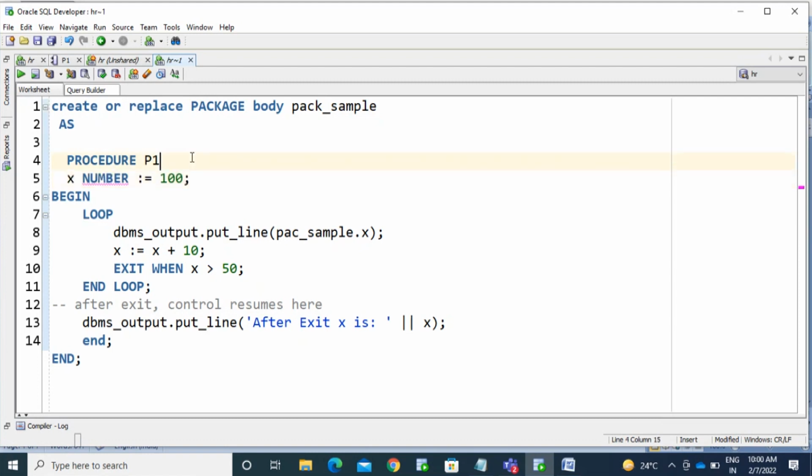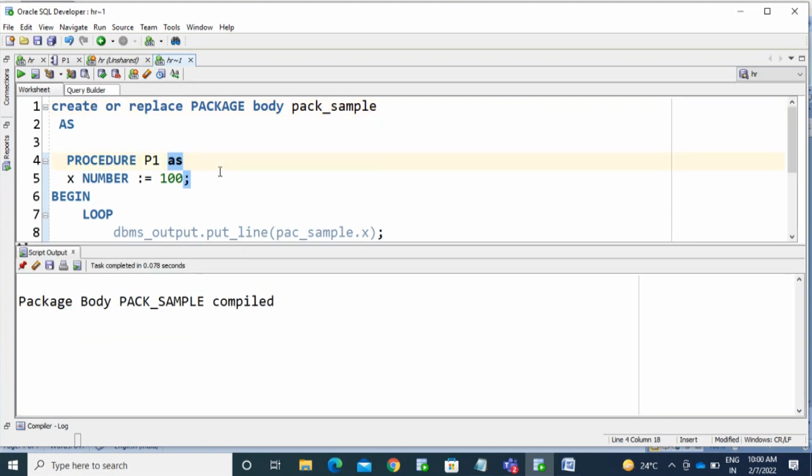We need to use the AS keyword; I forgot to mention it. Everything will be the same as a standalone procedure. ఇక్కడ create or replace అనేది రాదు.